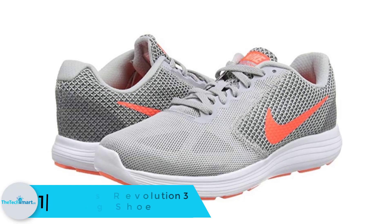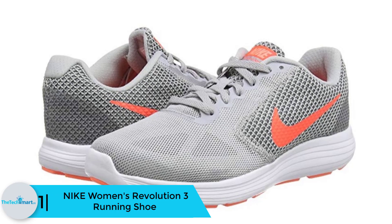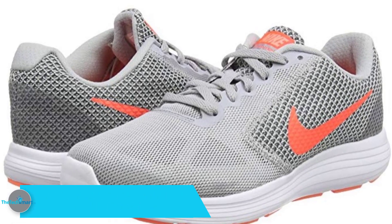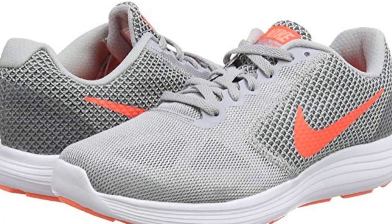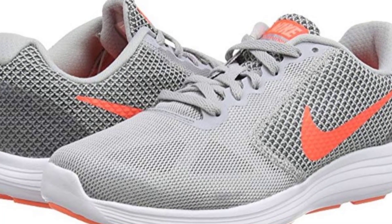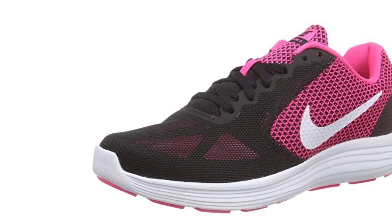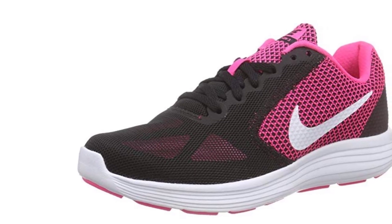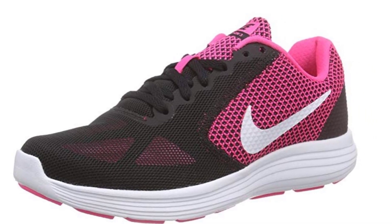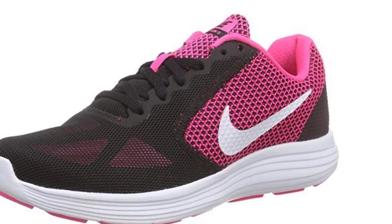And finally at number 1, we have the Nike Women's Revolution 3 Running Shoe. Who doesn't know Nike? When your options depend on the most reputable brands for women's shoes, Nike is certainly an excellent brand to check out. As they are popularly known for sneakers and running shoes, the Revolution 3 Running Shoes make great travel shoes. Apart from its stunning style and design, these shoes are made of soft foam insoles that provide superior comfort, excellent cushioning, and a lighter feeling. The soles are rubber, making the shoes responsive while walking or running.